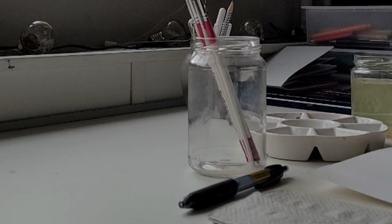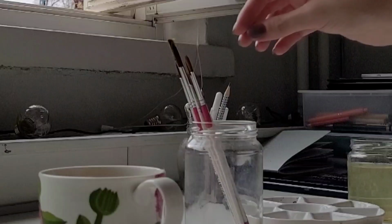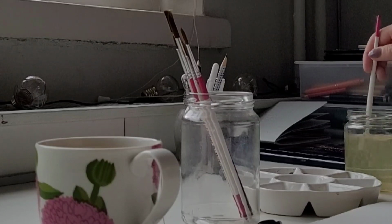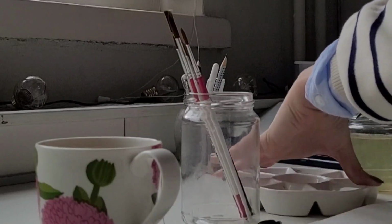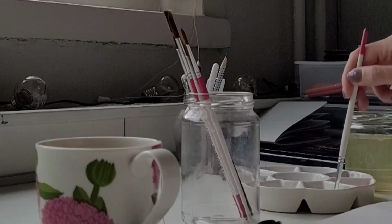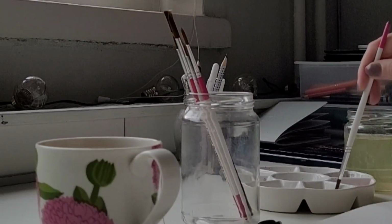It's getting quite dark where I live, so I try to work on my art during the few hours of daylight that we get. Obviously, this is not possible every day, but I try my best. Today I'm working on some unfinished watercolor pieces that you'll see in the next shot. Usually I work on multiple pieces during one day, alternating between them when the other one is drying.